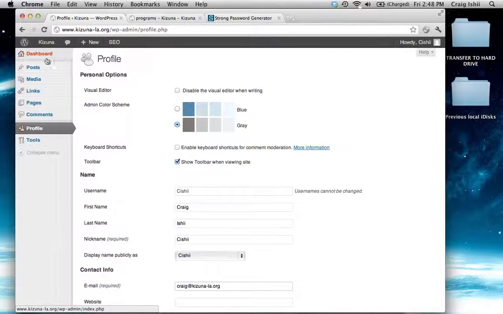But this is kind of just an overview of the WordPress backend, so you have a good idea of what these toolbars are here for. Now, on the top, this is also another toolbar that they've added, and it's pretty self-explanatory. This toolbar also changes depending on what you're doing during the site, but if you just scroll and read each of the different sections, it's fairly easy to see what each one is used for. So for example, new, if you want to create a new post, if you want to add new media, if you want to create a new page, you can use this toolbar, or you can click here.